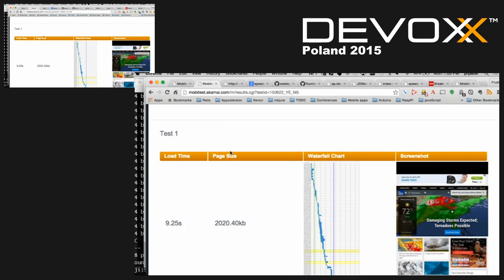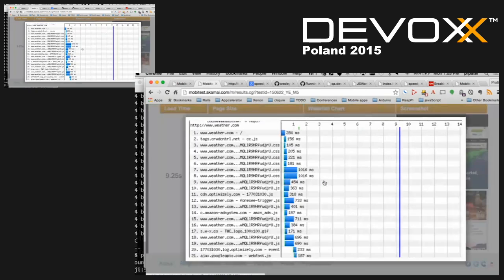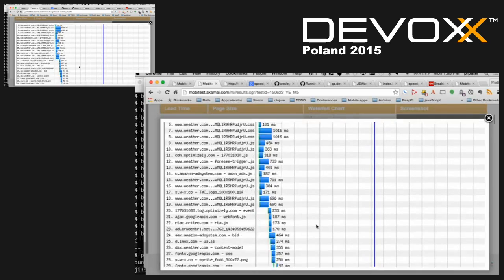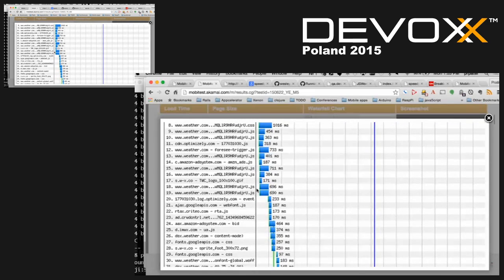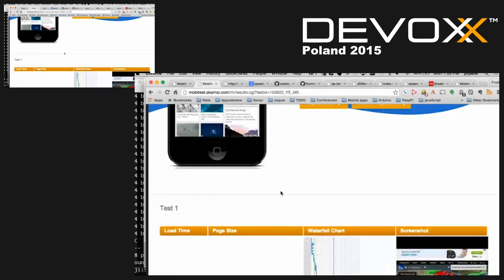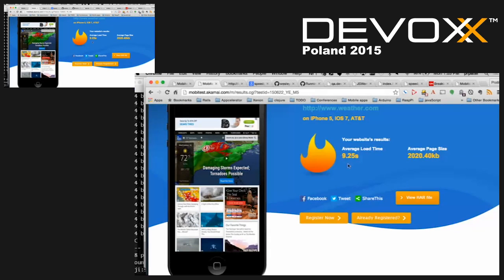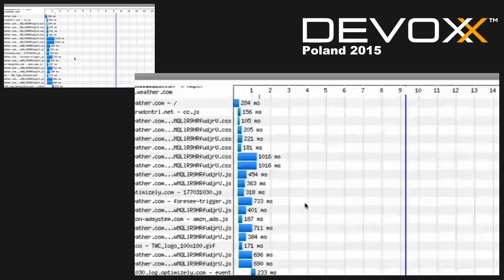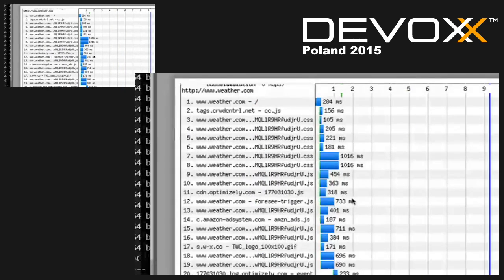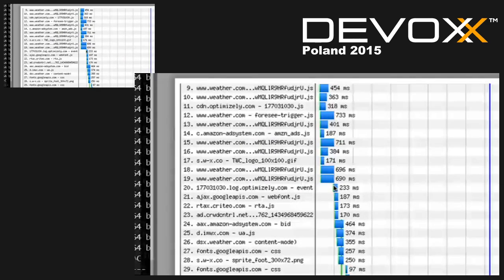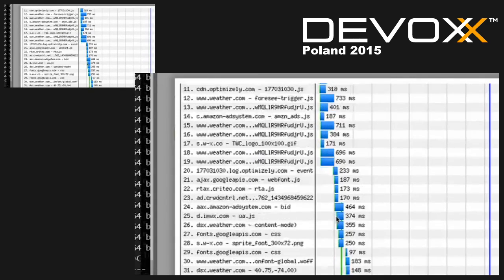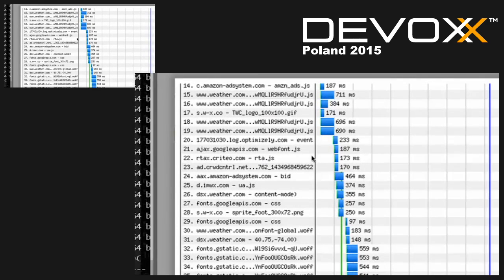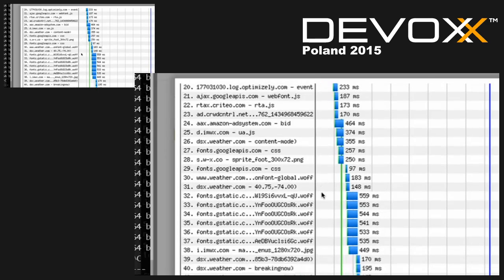Right? So if we go have a look at the second one, you'll see this one looks slightly different. Let's look at their load time. So their load time was about 9 seconds, which seems a little bit on the high side, to be honest. Right? But this is running on an older device. Okay, but if we look here, you can see we hit a little bit of a waterfall right here. And we know we're still not ready because it looks like it's loading fonts here at this point.